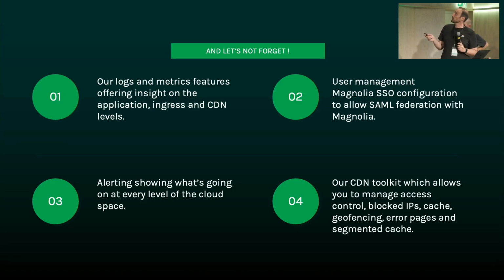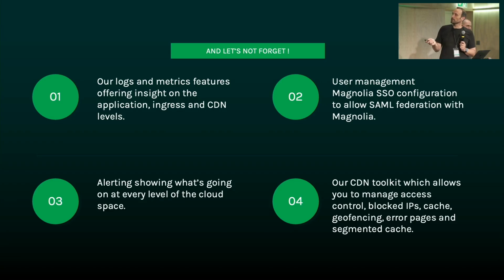The user management, you can manage users, you can manage your SSO configuration. So in case you use the SSO module with Magnolia and you have to stick to your SAML, you can't configure the SSO module of Magnolia to SAML, right? So what we offer you is to use Keycloak. So you configure SAML to Keycloak and you go from OIDC from Keycloak to the Magnolia instance. And that's possible to manage through the Cockpit.